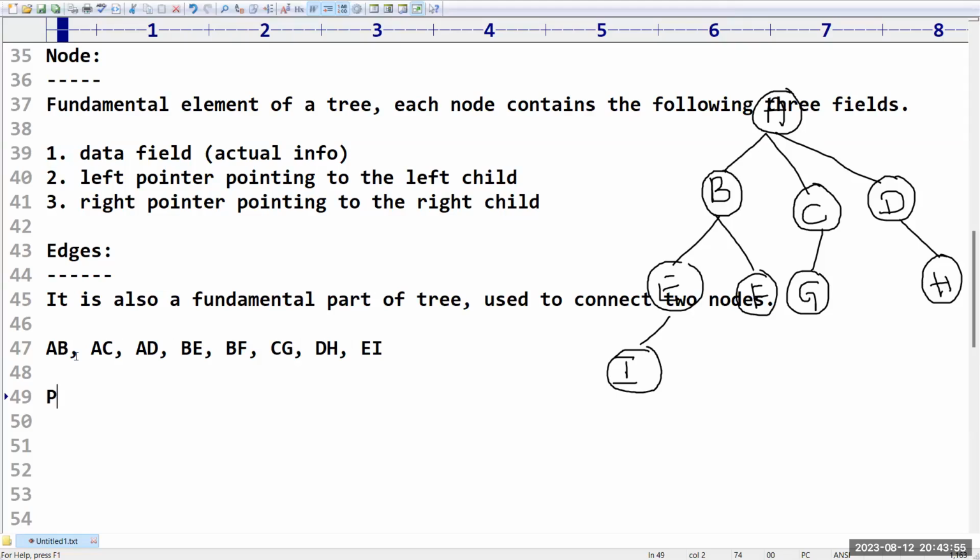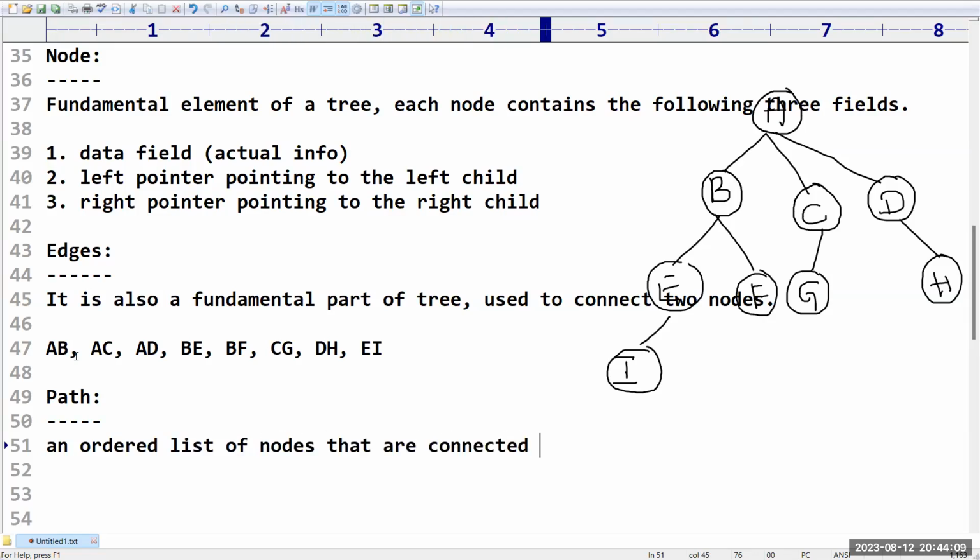And there is one more concept with the name path. What is meant by path? An ordered list of nodes that are connected by edges is called a path.